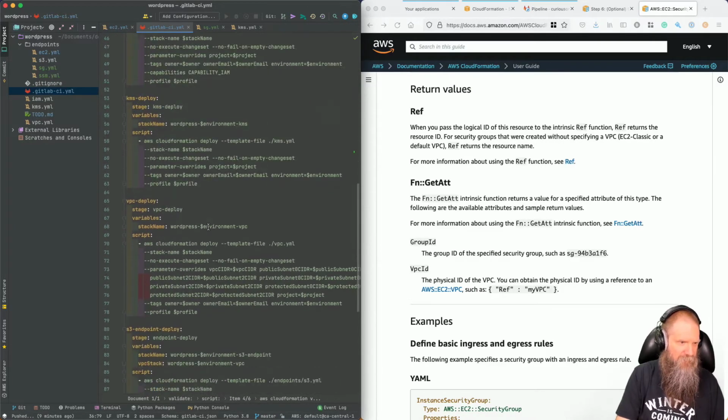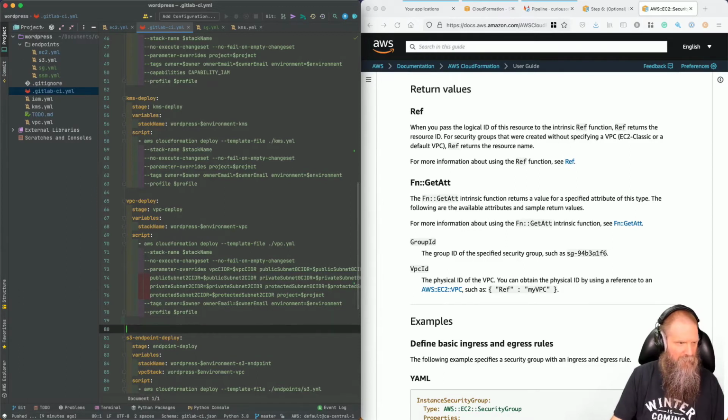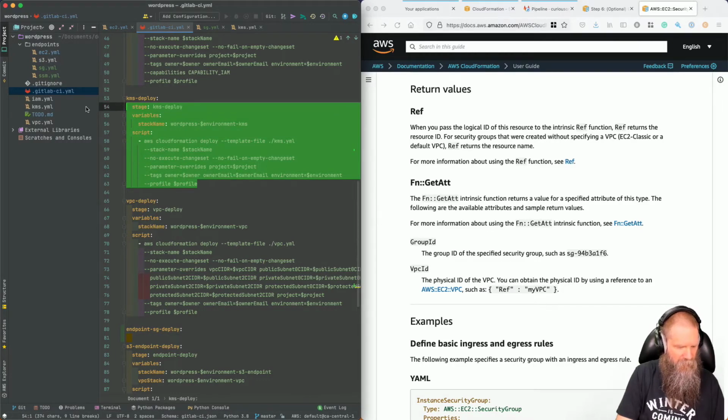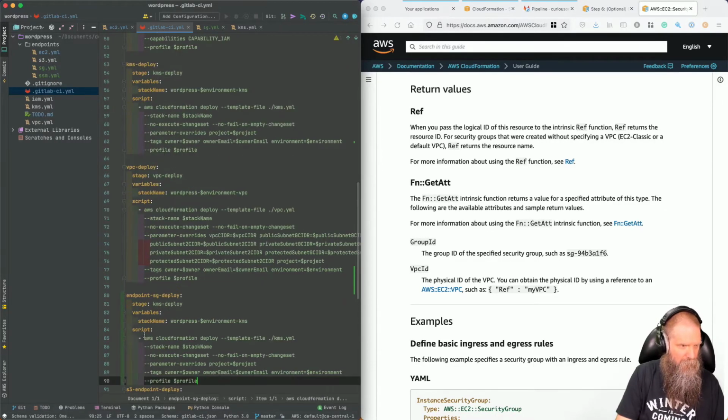And the SGs are tied to the VPC, so we'll do it right here. I want to separate them out, so we'll say endpoint security group deploy. Copy something a little smaller.